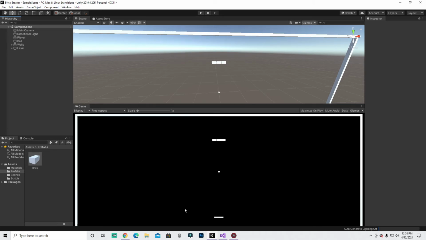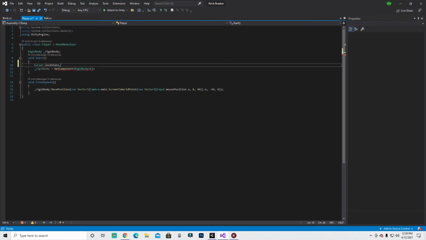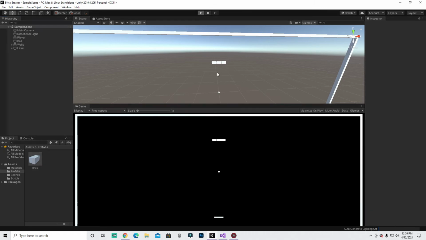I don't know why it was scaling. That was weird. Okay? And that is whenever we're playing our game, I want our mouse to just go ahead and disappear whenever we're playing the game. Okay? Because I don't want to see the mouse at all times. Cursor dot, apparently I'm locking it, is visible, and we're going to set that equal to false. So whenever we start the game, our cursor is going to become invisible.